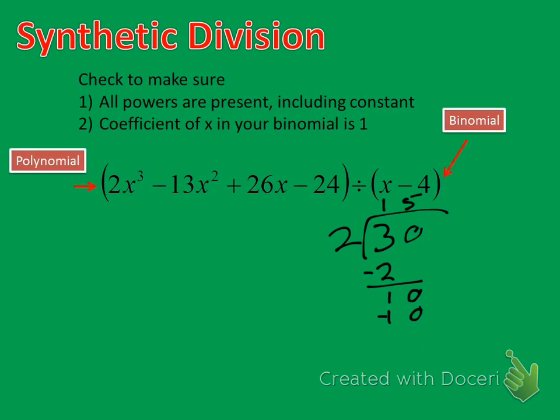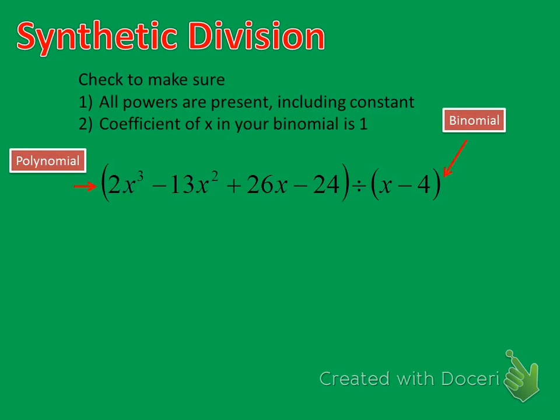Honestly, that doesn't really matter to us as far as long division goes. The only place that matters is at the end, which I'll show you then. There's a shortcut, and we're going to learn the shortcut. The shortcut's called synthetic division. It's whenever you're dividing polynomials by binomials, so as many terms as you have in the polynomial, and then 2 terms in your binomial.